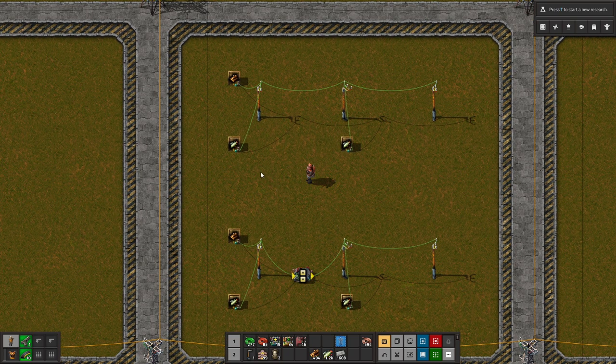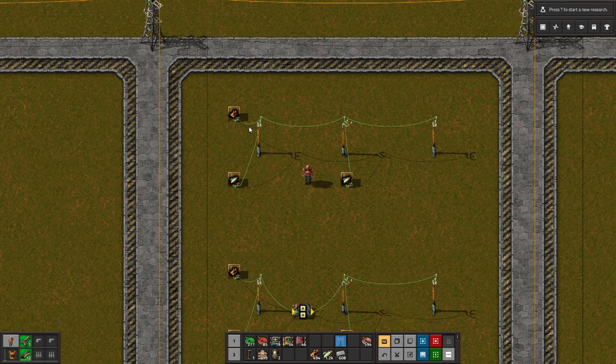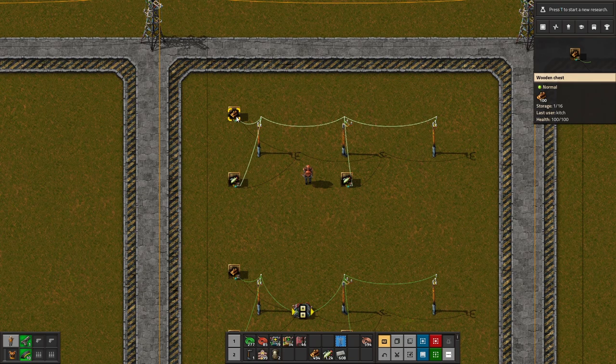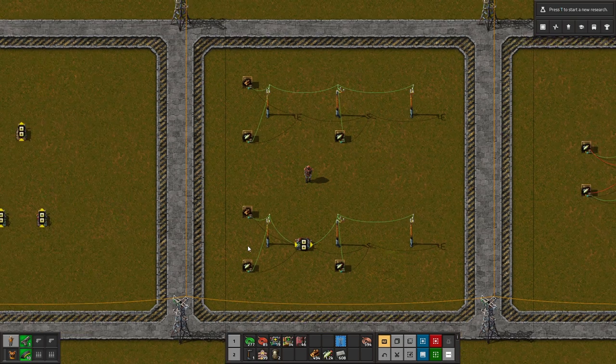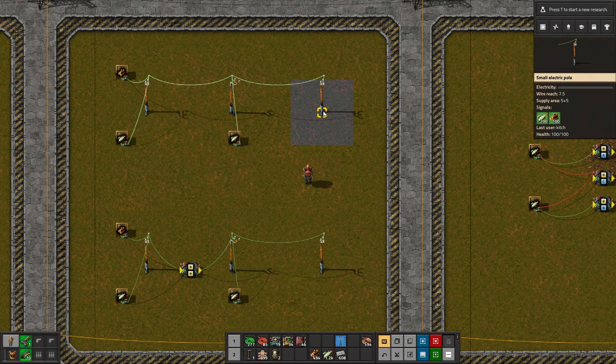We have two boxes on the bottom. Each one of these has 100 fish, so 100 fish, 100 fish. And then we have a box up here with 100 wood. We have the exact same setup down here below. And when we come over here to this power pole and read our network values, we're getting a signal of 200 fish and 100 wood, which is what we expect.